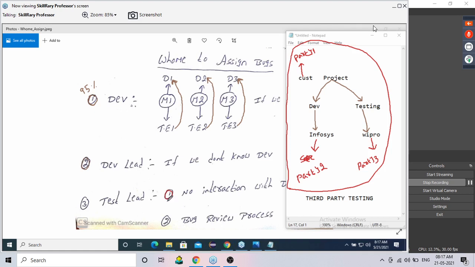Now, before I teach you the next concept, everyone write this third party testing as a note first. Everyone write this, only this diagram, don't write anything else. Third party testing means development is done by one company and the testing is done by another company. That concept we call it as a third party testing.